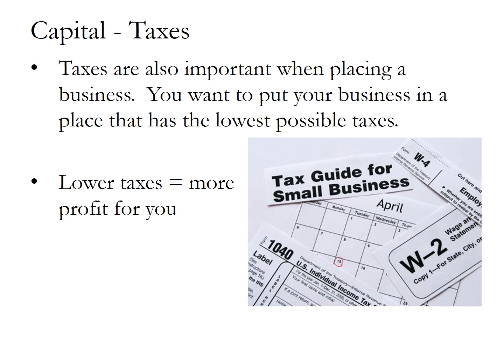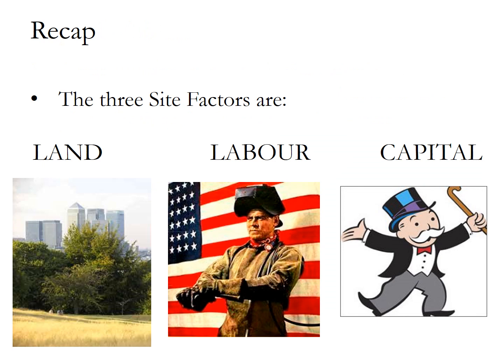So what developing nations will do is they'll say to an industry, hey, if you build your factory in our country and you hire all of these people in our country and you build the infrastructure in our country, you don't have to pay taxes, or you get a huge break on taxes for so many years, which means that big businesses get to save even more money and then keep prices even lower on their products so then we can buy them. So remember, the three site factors are land, labor, and capital.